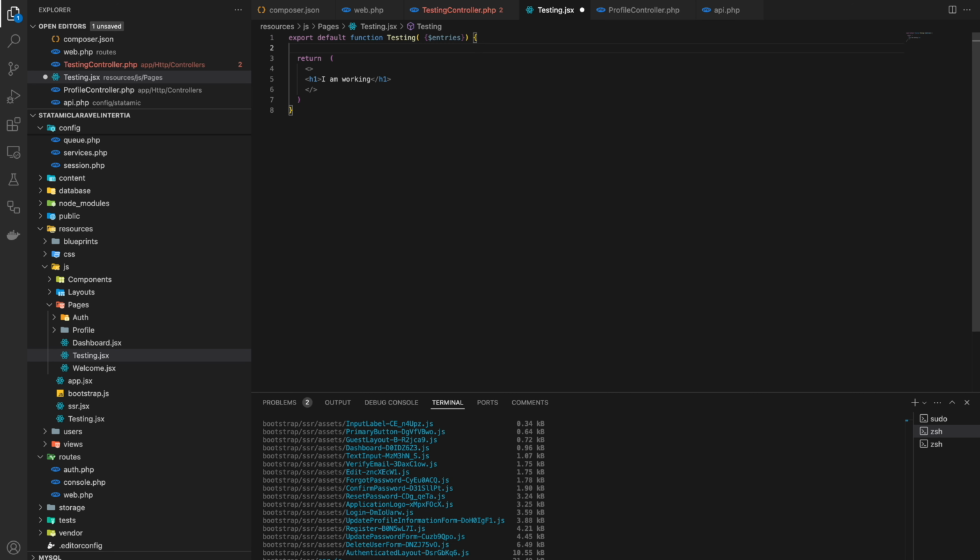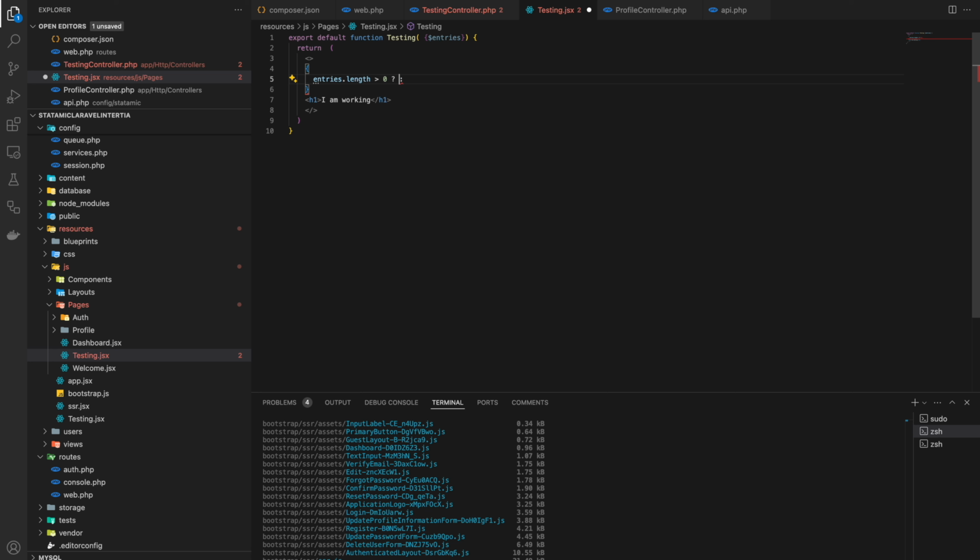Let us pass the properties here. So I'm passing entries. Okay, and here I'll be doing the basic map function. So you can do that as well. It will initially check whether the length of entries is greater than 0 or not. If it is, then do entries.map, and inside that just loop through the entries and display them on the front end.